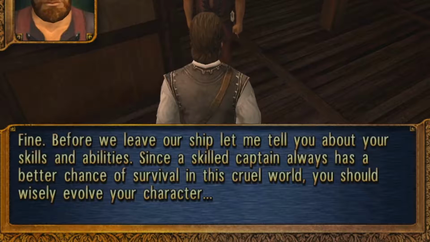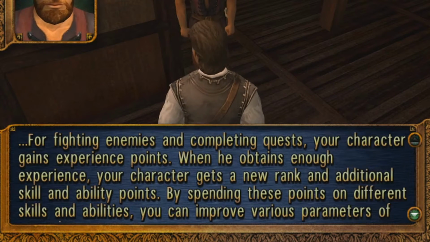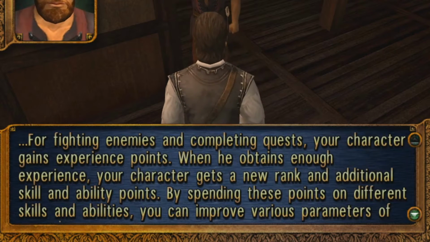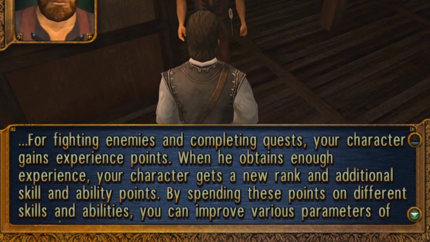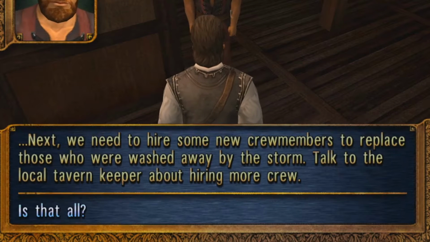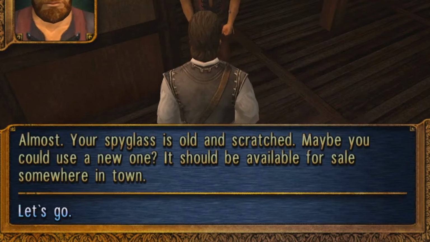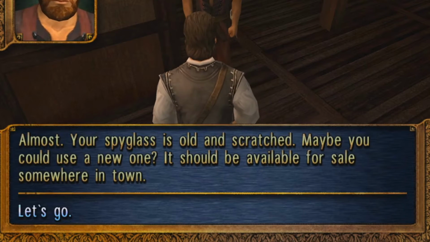What's next? Since a skilled captain always has a better chance of survival in this cruel world, you should wisely evolve your character. For fighting enemies and completing quests, your character gains experience points. Thank you for explaining how games work to me. Can I please scroll down? Oh, okay. And I just skipped a bunch. Your spyglass is old and scratched. Maybe you could use a new one. It should be available for sale somewhere in town.